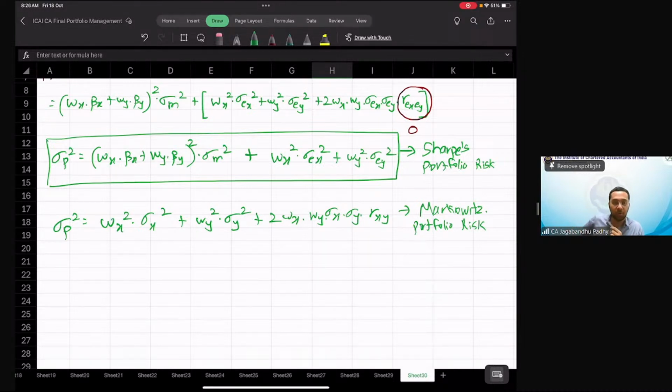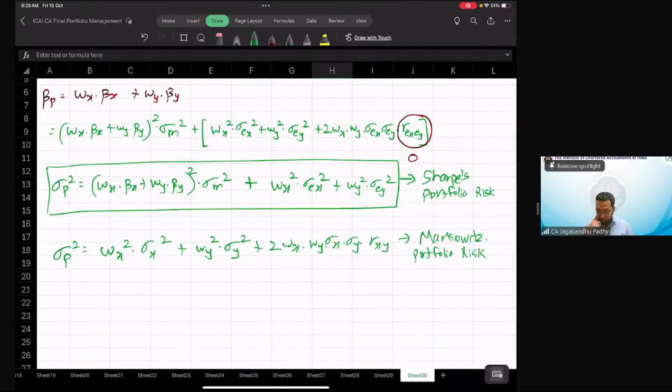Whereas in Markowitz portfolio, if you have two securities, you need to compute correlation. If you have multiple securities, you need to get so many different correlations, between A and B, between B and C, between A and C. So as the number of securities increases, Markowitz portfolio formula becomes a bit difficult to implement. But Sharpe is an advanced form where just a single line item calculating the portfolio beta and getting the portfolio risk is quite intuitive, and it's easier for us to solve also.